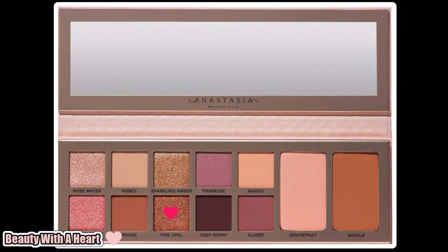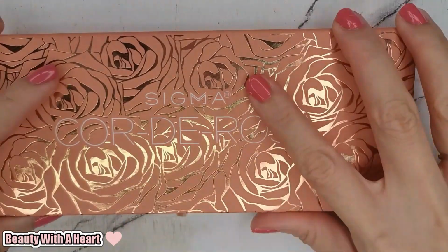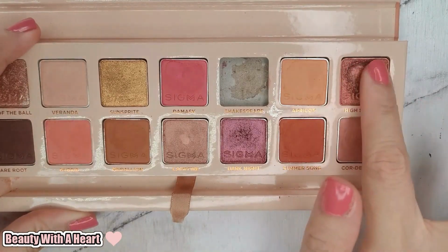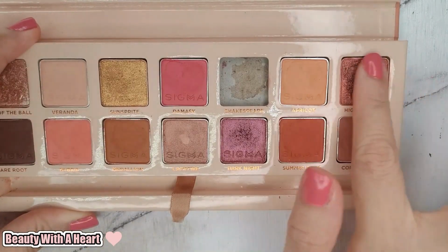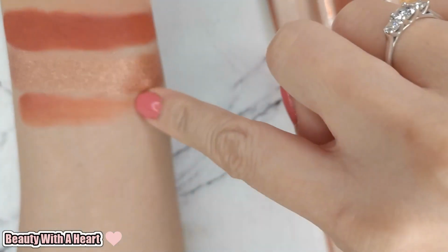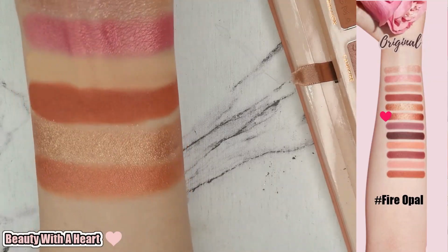This is Fire Opal. This is a metallic bright copper color with opal reflex. And again, I'm getting the dupe from this Sigma Cor-De-Rosa palette with this color High Society, which is also a metallic vibrant copper color. Just by the hand swatch photo, this original color and the dupe color seems very similar to one another.